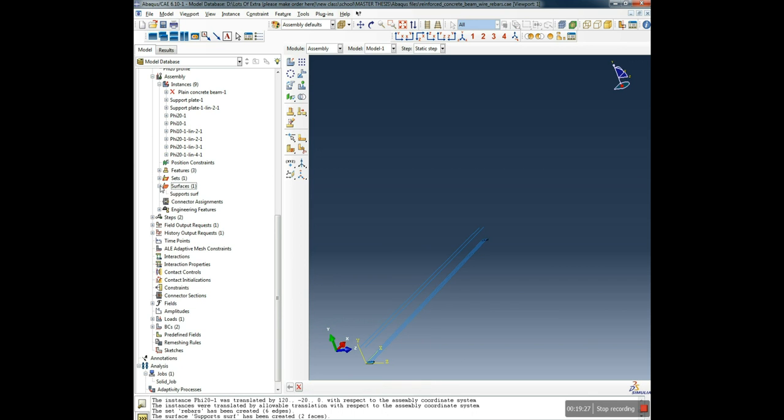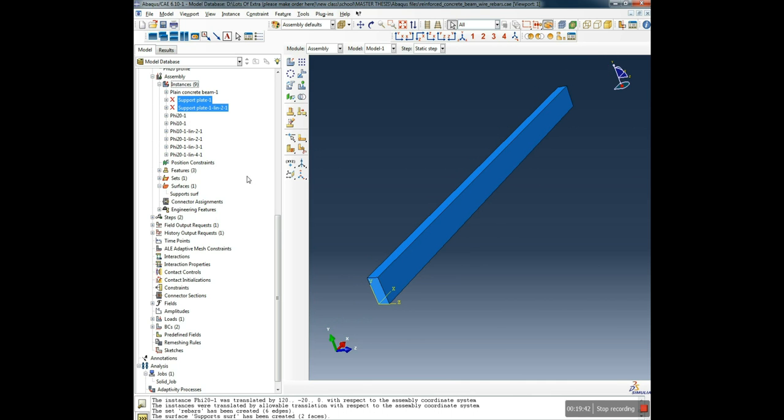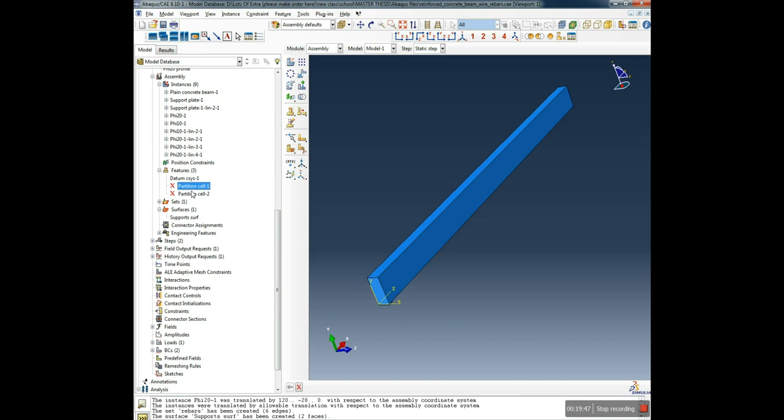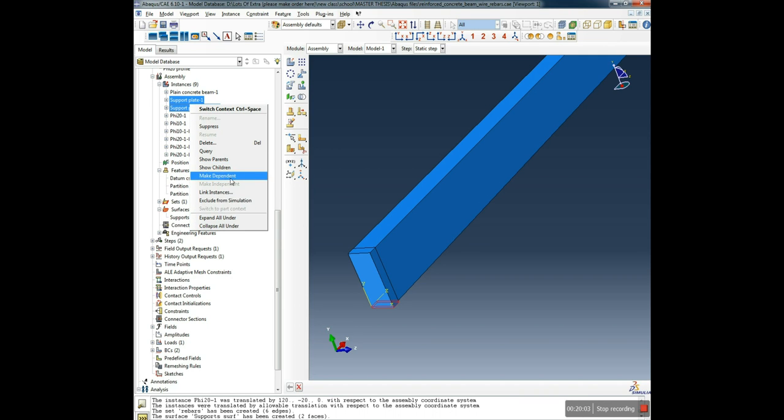Now we choose another surface, but first we have to resume the concrete and suppress the plates. And we lost the partition plane, of course. Yeah, so what we will do is resume the plates. We go to features, and here we can resume the partition cells too. And maybe you can just hide the support plates. Yeah, but if I hide the support plates, I will lose the partition plates. I don't think so. What do you mean? How to hide them? Just right click. And you don't have hide. No, there's no hide here.